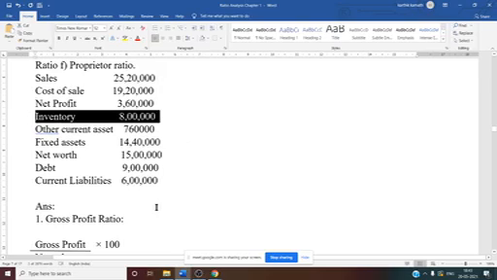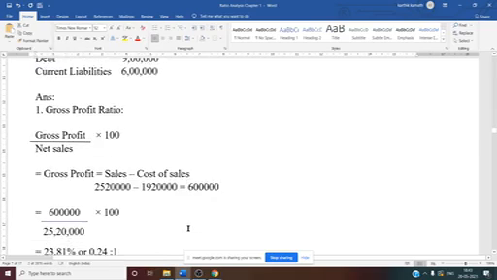Since only inventory has been mentioned, we'll assume that closing stock is given in the question. Closing stock is equal to inventory. So closing stock is given in the question. Opening stock is not available. So inventory itself is the average stock. Very simple. Inventory itself is the average stock since there is no other information available.